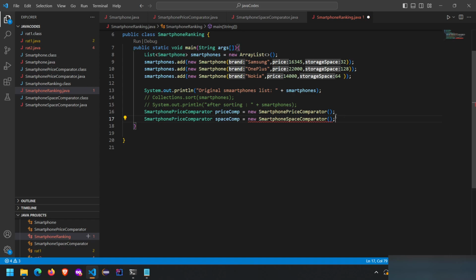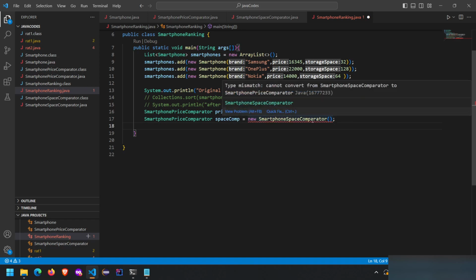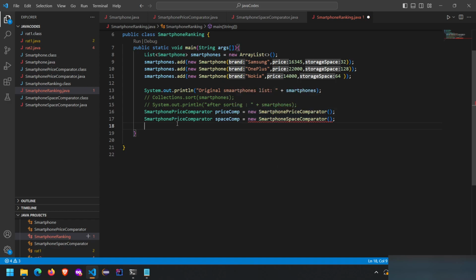Once you have this, why is this giving an error? Oh, sorry, this is space. Okay, once we have the comparator, we just need to send it into Collections.sort.